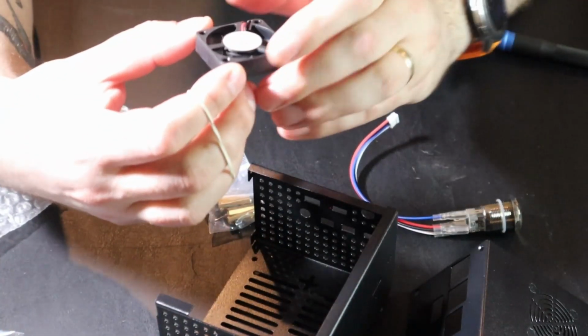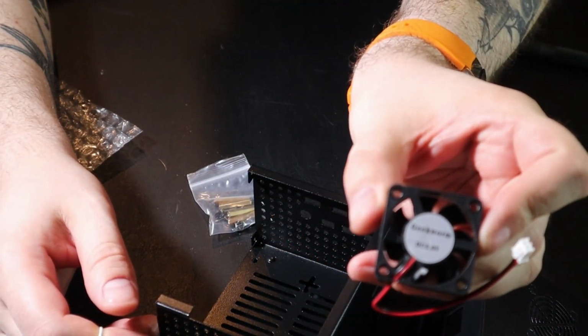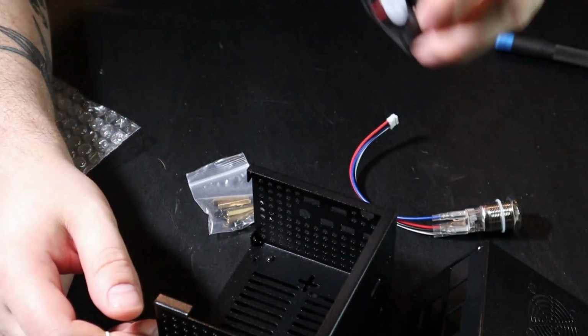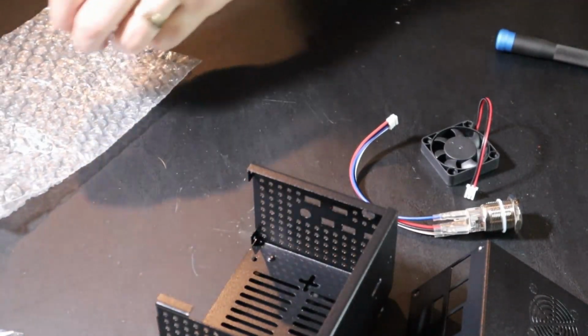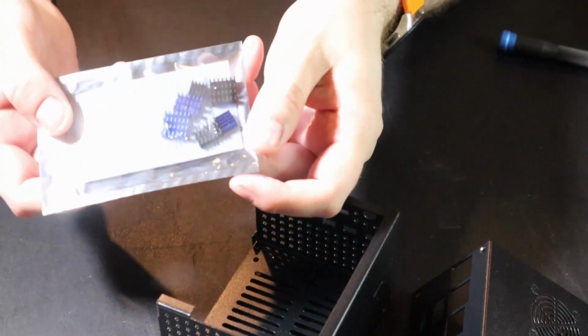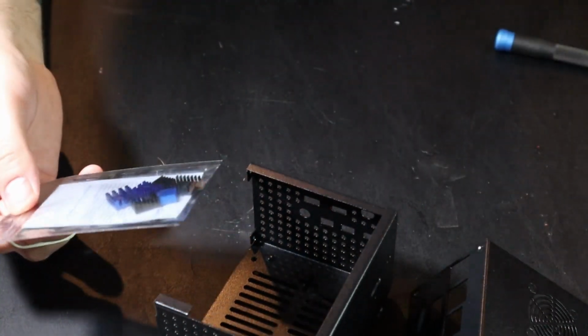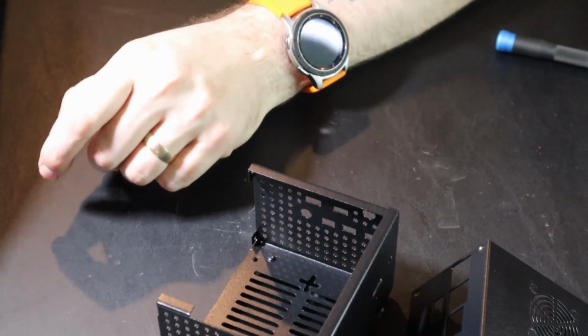Of course, we have the Geekworm fan. That's kind of cool. And then some more standoffs and stuff. I'll put this stuff off to the side. I also picked up, I'm not sure, I might use the black ones, but some heat sinks for the Pi, because I wasn't sure how all this is going to pan out.